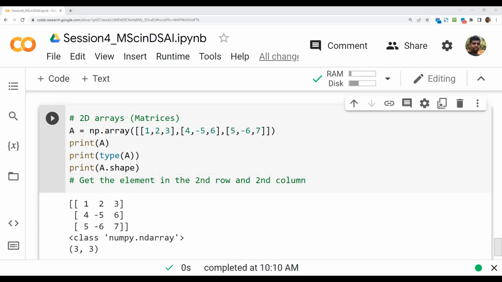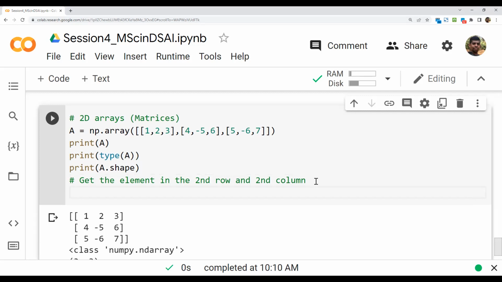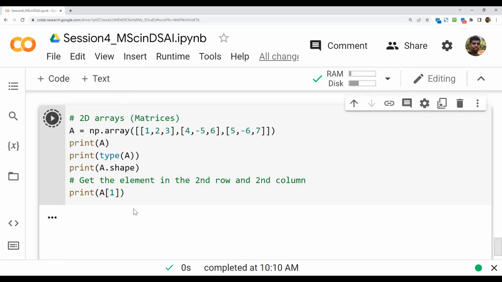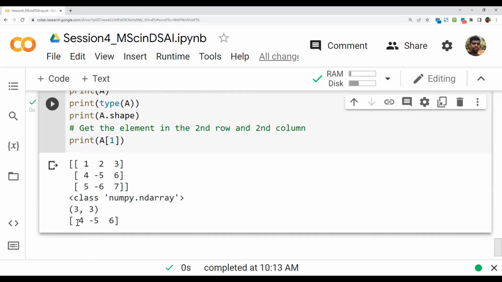So let me check your answers. There are multiple ways that you can do this. First of all, if you say print A1, what will happen? That is the first row. Sorry, it's not the first row, it's the second row, because the first row is 0.